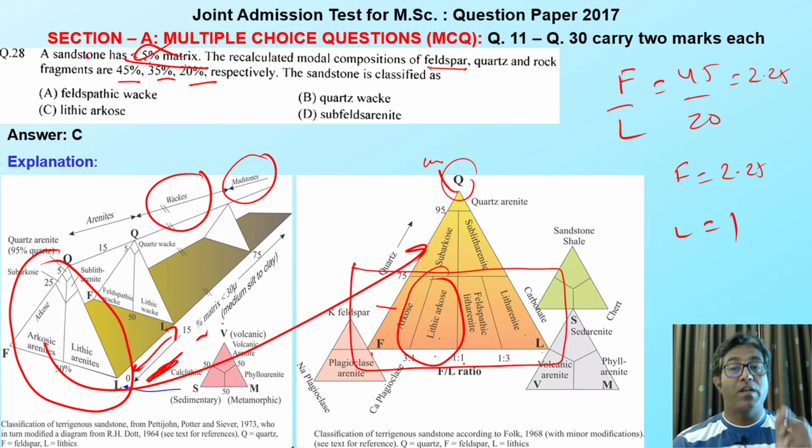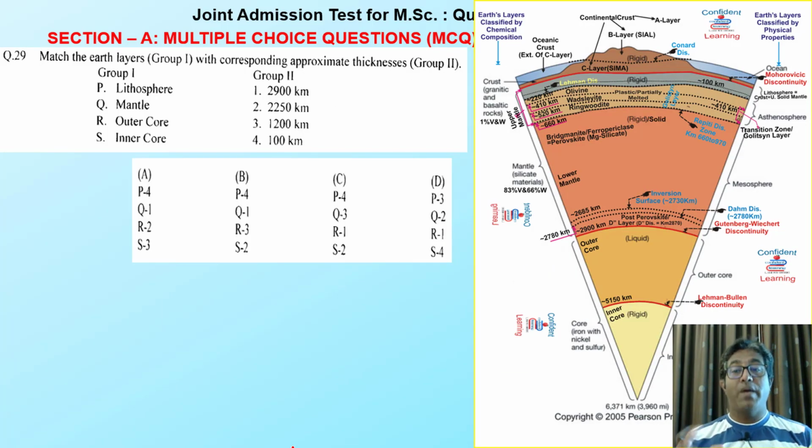Very simple. What is given to you in the question, check one by one and easily you can identify. This is my chart. I prepared this with a detailed analysis from each and every book. I looked at each and every book where I can identify the Ringwoodite and all these minerals present in this one. This is plastic, partially melted. All these zones are transition zones. This Gutenberg layer like this one, asthenosphere, lithosphere, the crust, upper solid mantle.